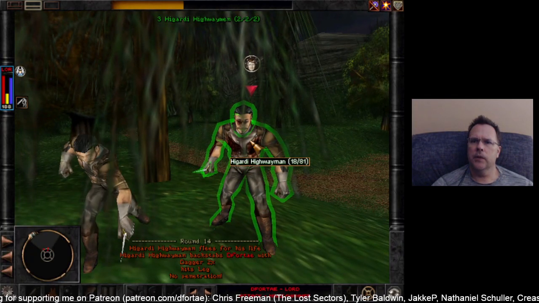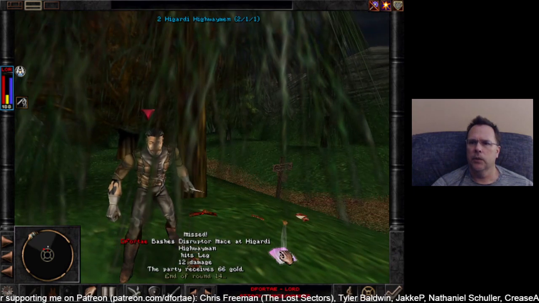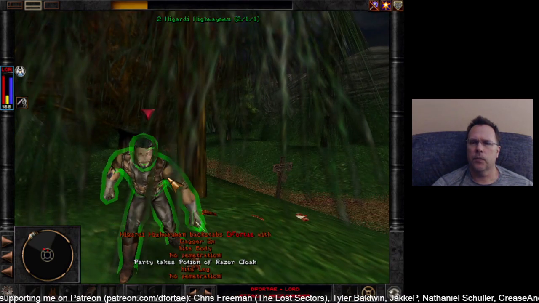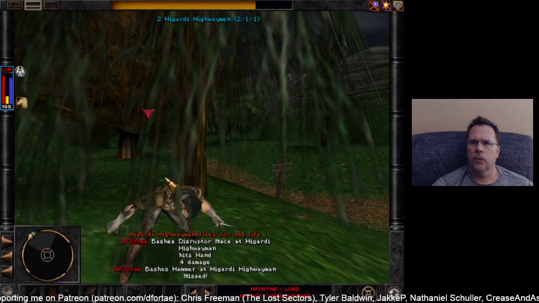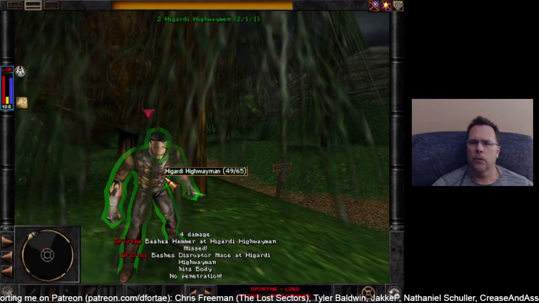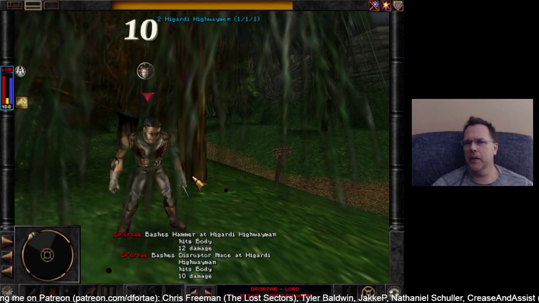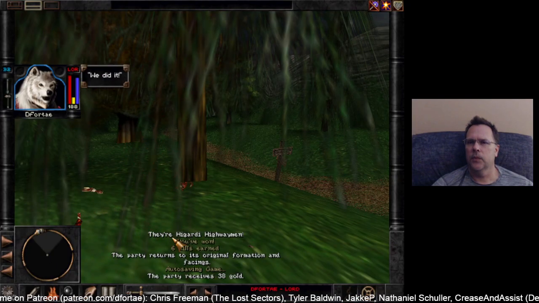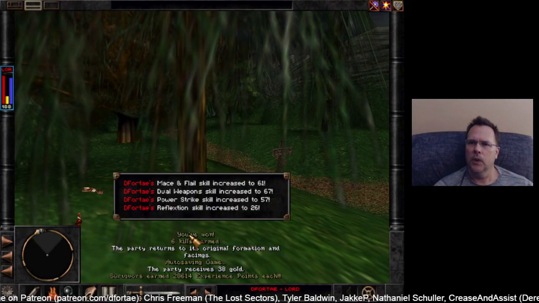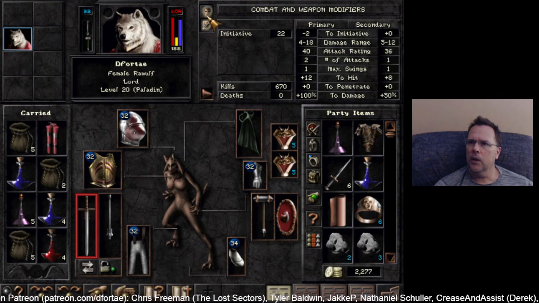So 3 out of 6 have been knocked out. One got killed. Leather knockout. 4 out of 6. We did it. 61 Mason Flail. Nice.